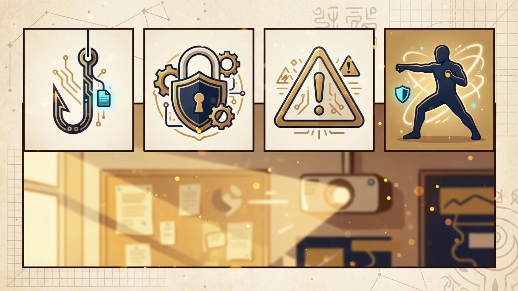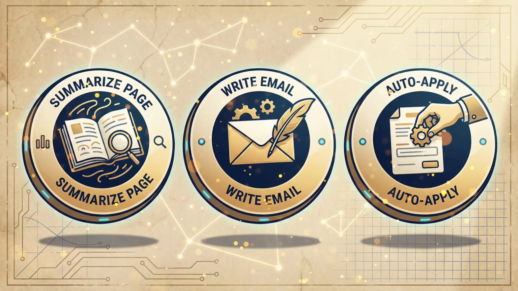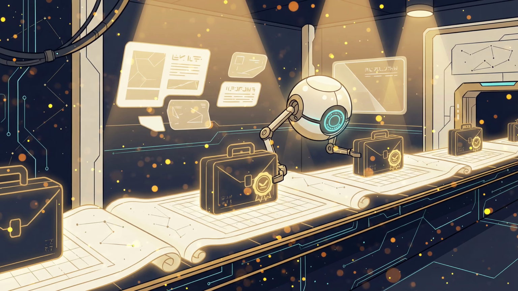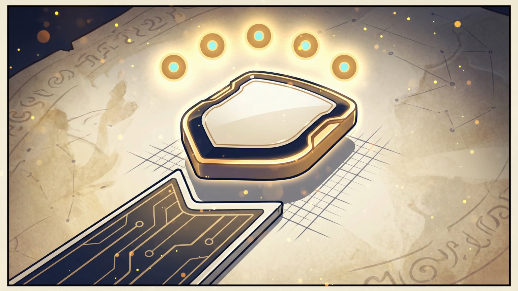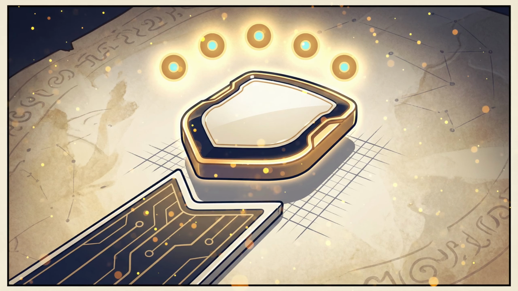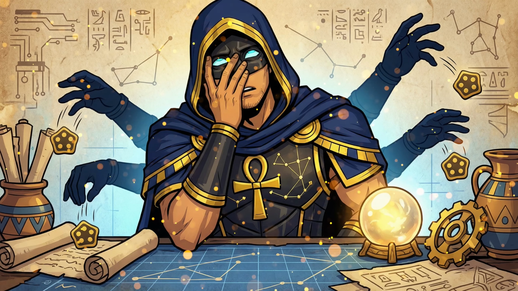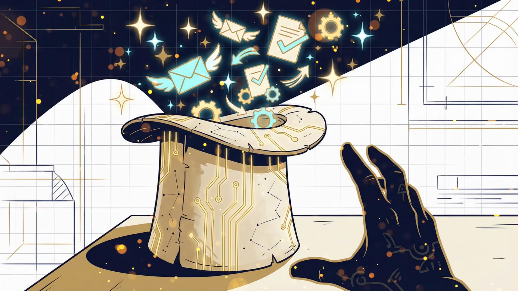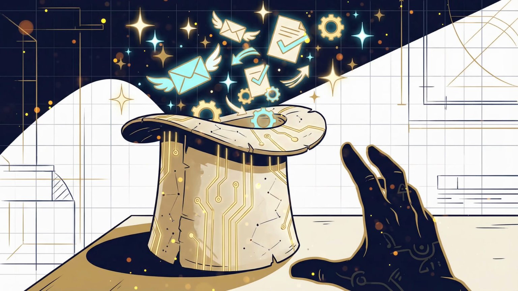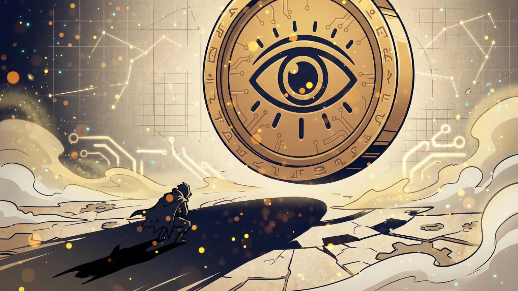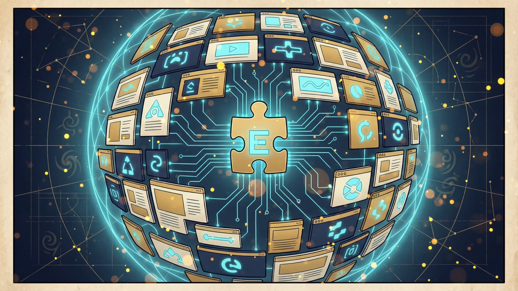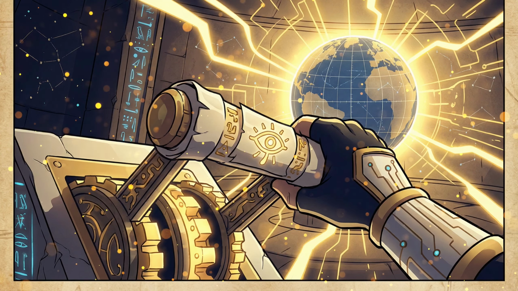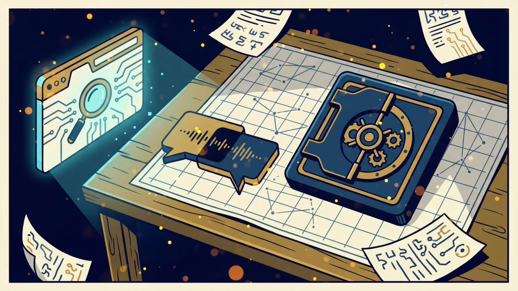For the last 20 years, cybersecurity has been about training humans not to be the weak link. We learned not to click, not to share, not to trust. But now, we're handing the keys to our digital lives to software agents that are helpful, incredibly capable, and fundamentally gullible. We are moving from a world where you are the target to a world where your agent is the target. And trust me, your agent is much easier to trick than you are.